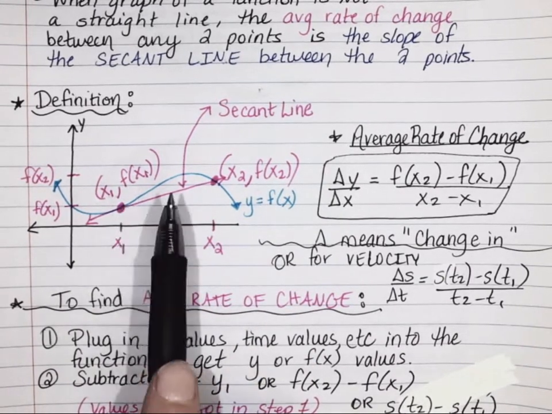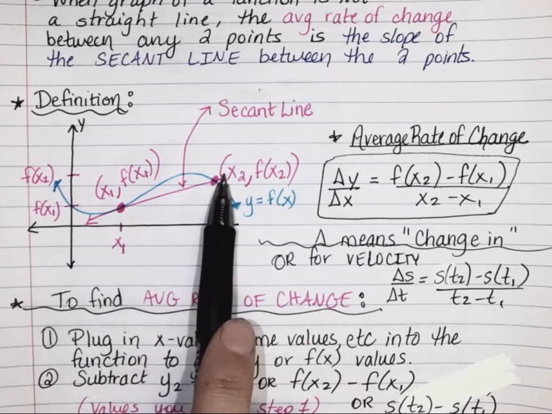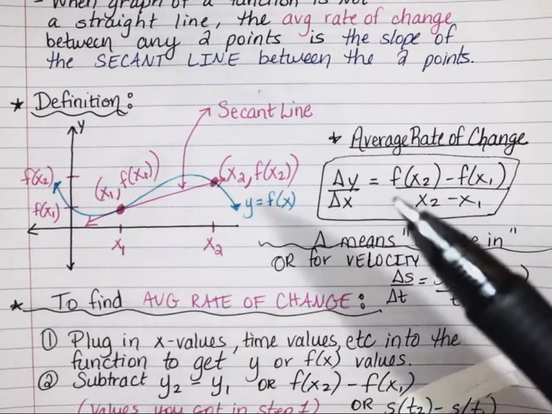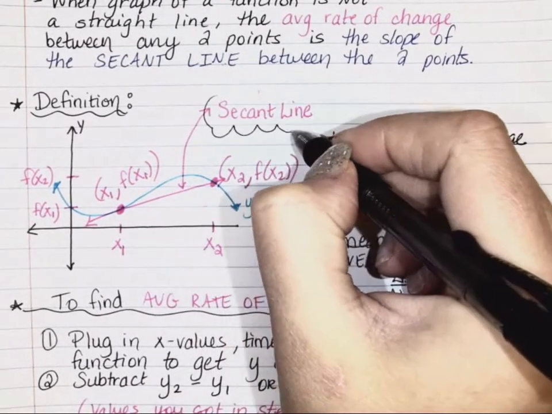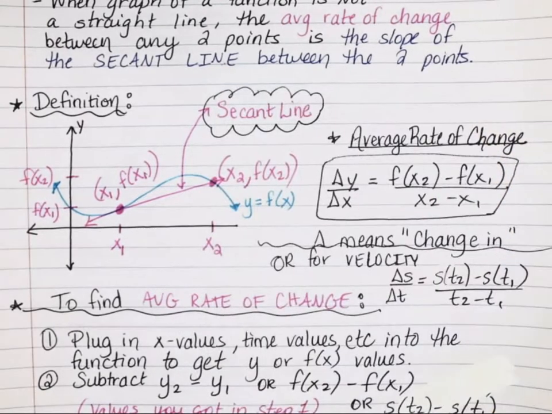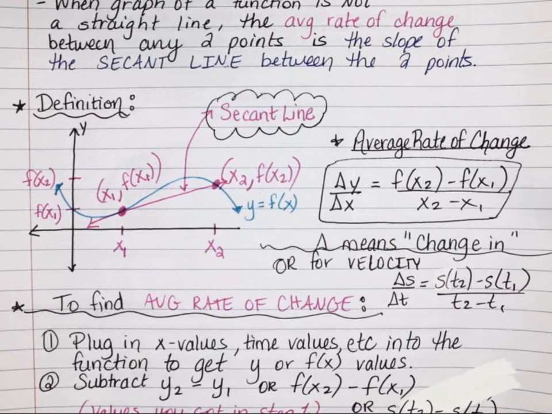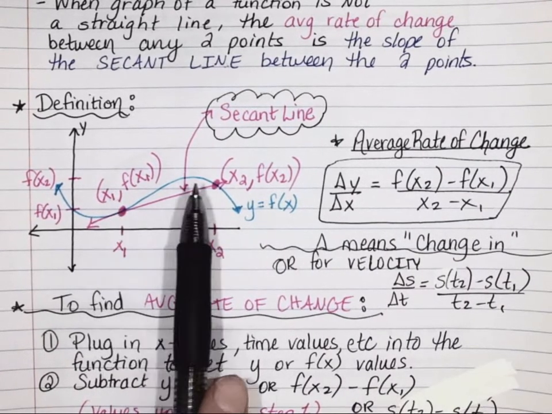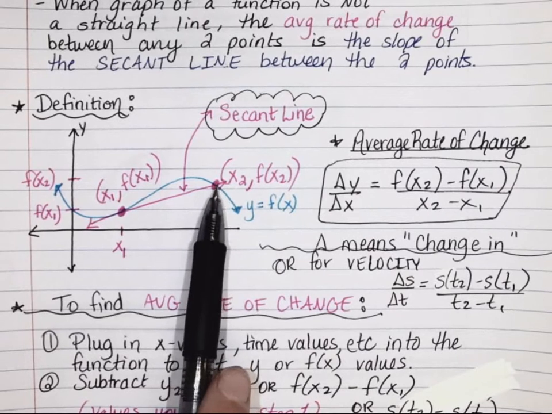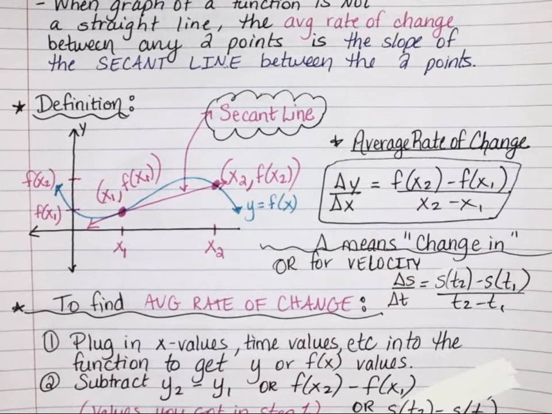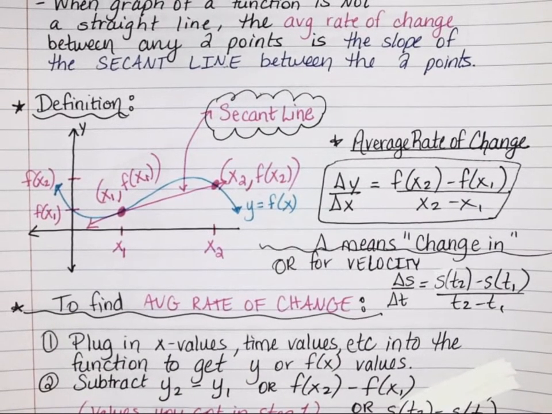When you find the average rate of change between those 2 points, you're actually finding the slope of the secant line. You'll hear secant line in calculus. And this is the way they put it. Of course, you know, if I have any 2 ordered pairs and I want to find the slope, I simply plug in the slope formula, y2 minus y1 over x2 minus x1.